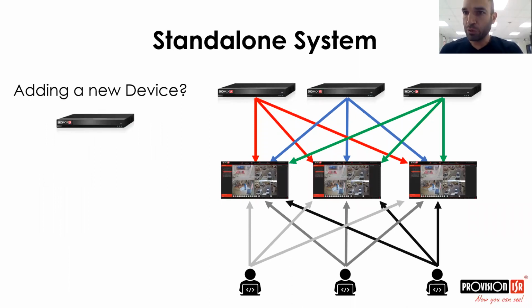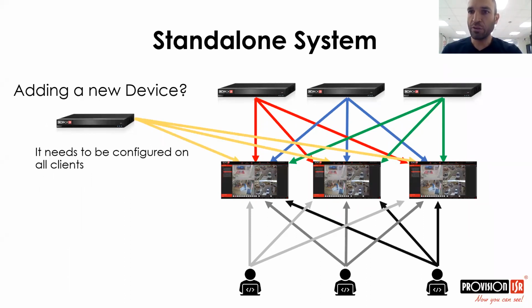Now, what happens if we want to add a new device? Think you have a chain of stores and now you have another store, which you opened in another location in your country. You need to go now to each one of the clients and configure it, on each one of the clients.